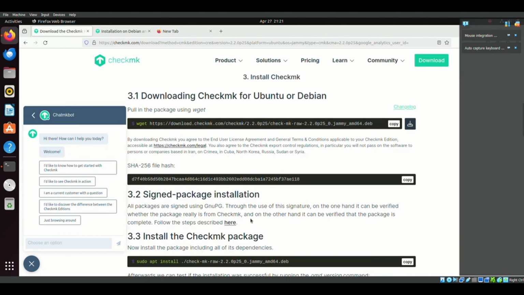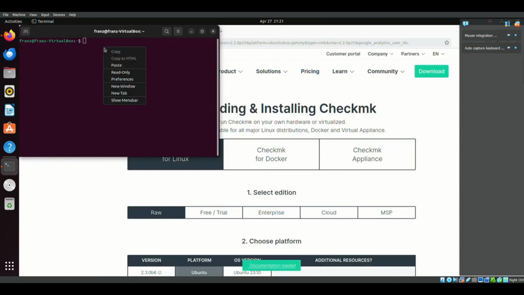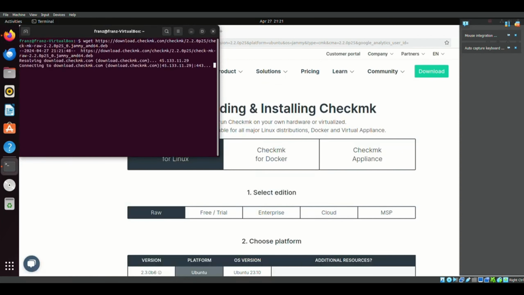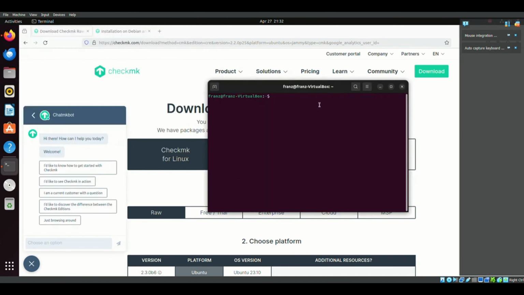Before we get this thing installed, we need to first pull in all the packages we need from the internet using wget. So first, let's copy this and paste it on our terminal. Alright, so now that we have the packages pulled, we need to first type in ls to see the package. In this case, it's this one. Let's copy it. And then let's install this package to our root using sudo apt install, and let's paste it.